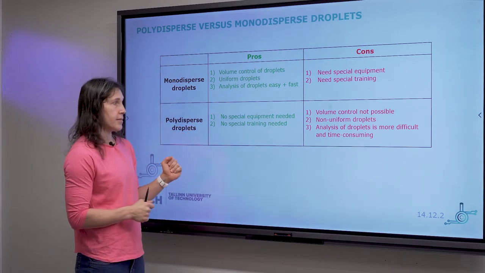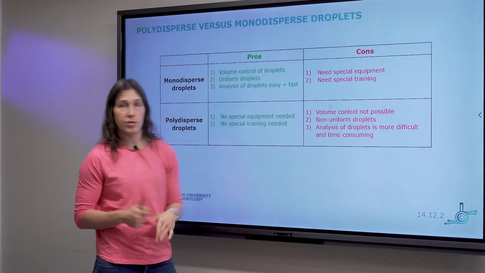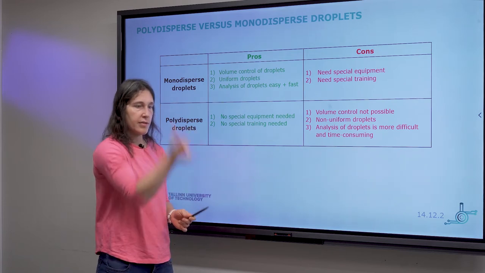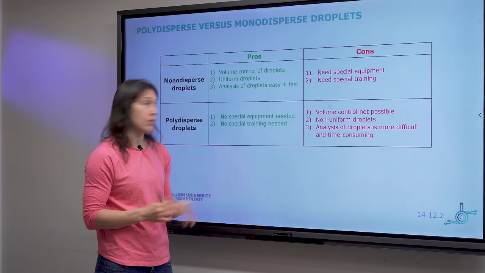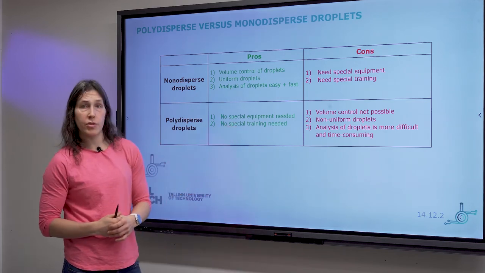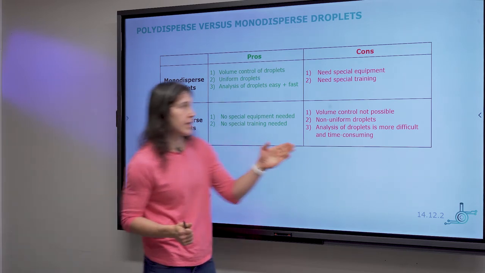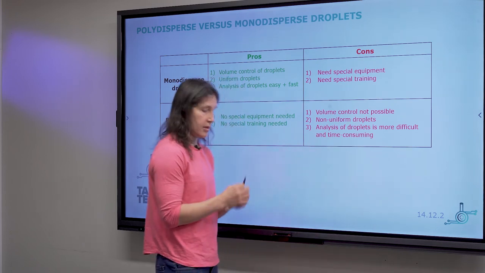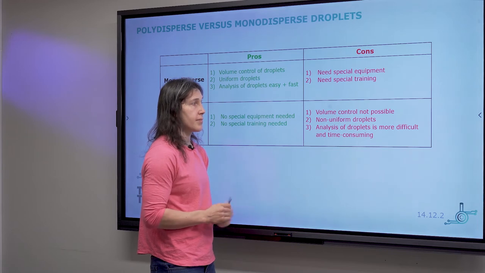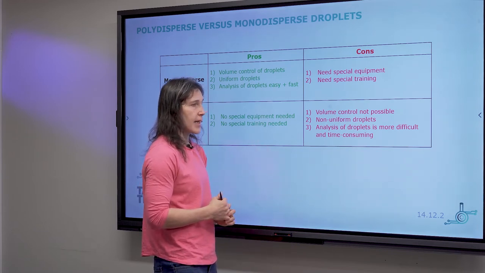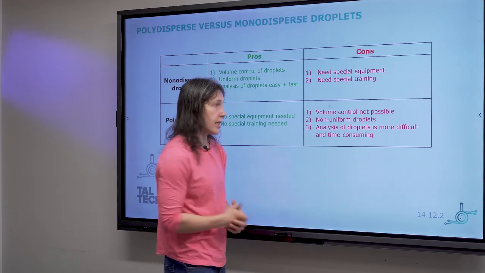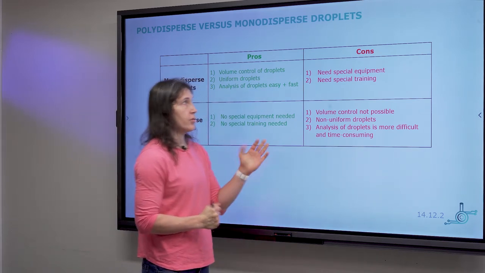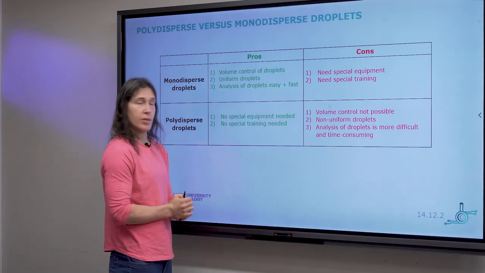With polydispersed droplets, the very nice thing is that you don't really need any equipment. You can vortex, or even just invert the tube — basically no equipment at all, and no special training needed either. The downside is that you don't really control your volume because the droplets are different sizes and non-uniform. This also makes the analysis of your droplets more difficult and more time-consuming. So there are all these things to consider when you choose.